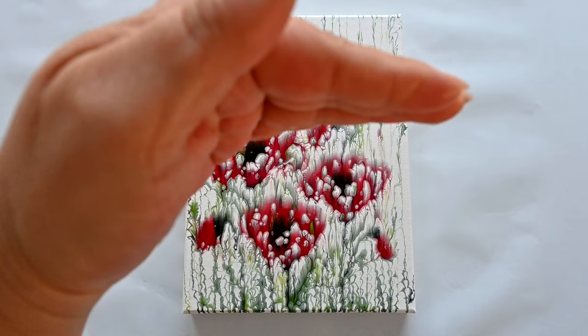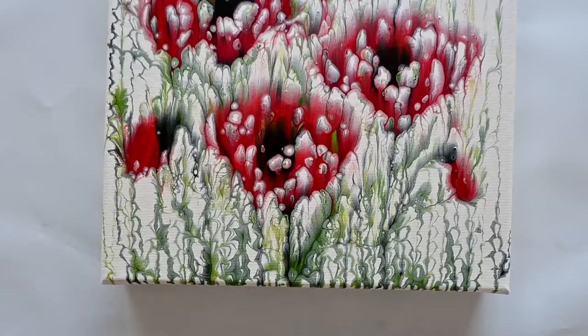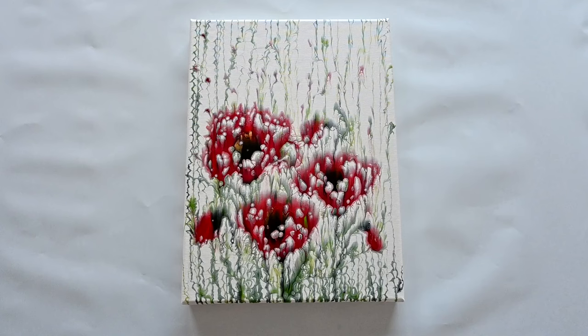Maybe just a square canvas with some poppies, I don't know. I will definitely try again, not with pearl white, and see how it will look like. I'm kind of happy with the shape of the flowers and the composition. So good for somebody who doesn't know how to draw.